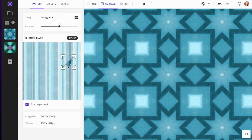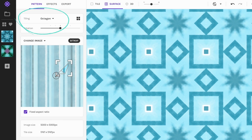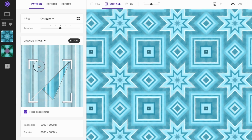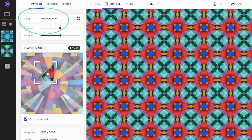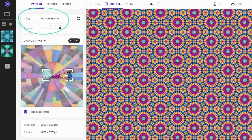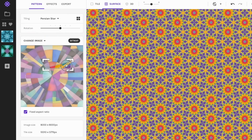My personal favorites are the octagon. I think it creates this really unique look to pretty much everything you put into it. I like the arabesque one, the echo honeycomb, the bloom, the Persian star, and it's just a world of patterns created from a very simple source image.